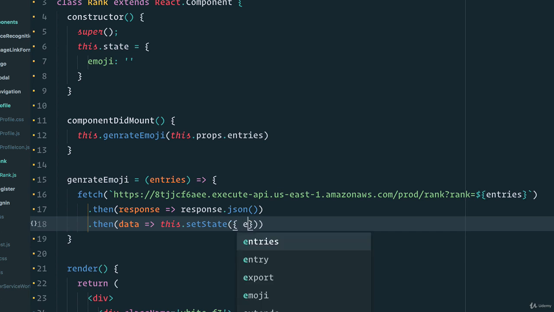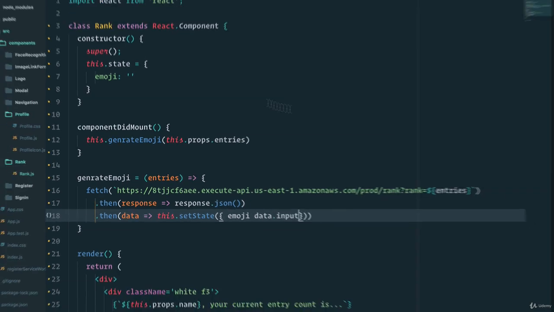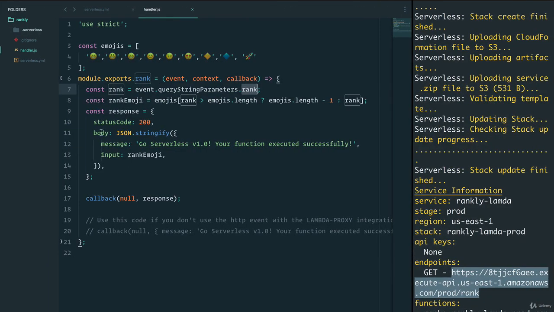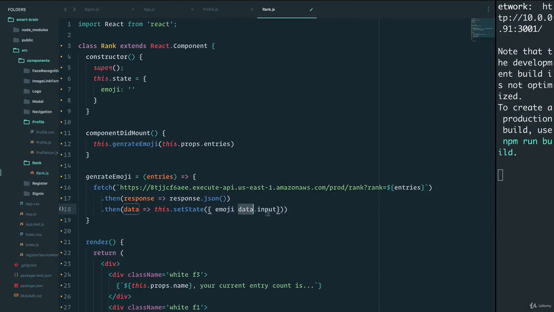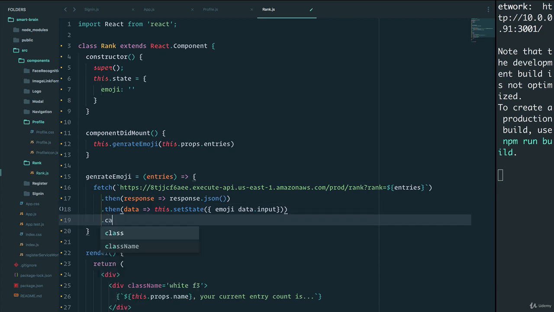That will have the emoji being updated with the data.input. Because remember, when we go back to our function, we're doing body with an input. And the input is coming with the rank emoji. So we're doing data.input. And just to be safe, let's do a catch here saying console.log if there's any errors.